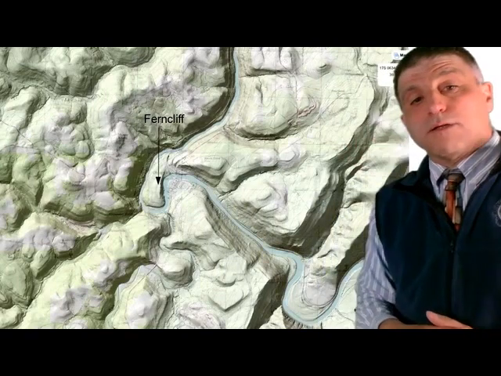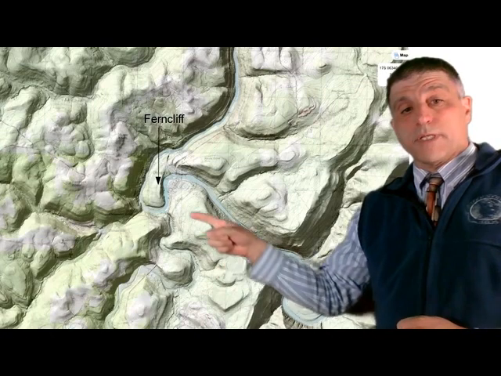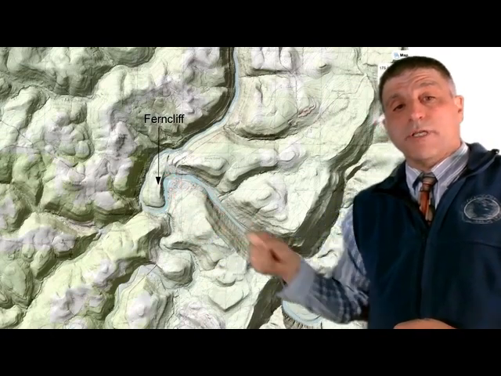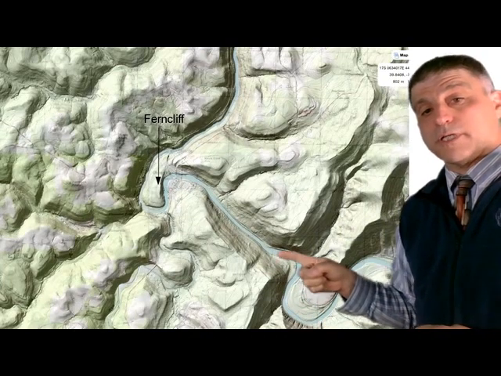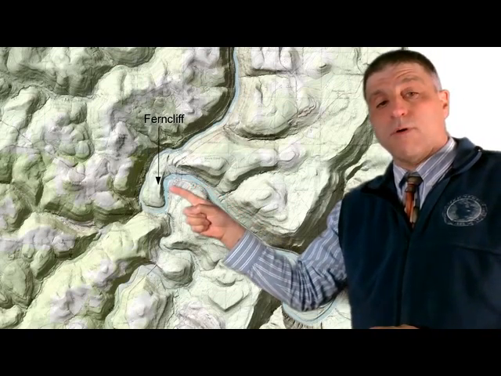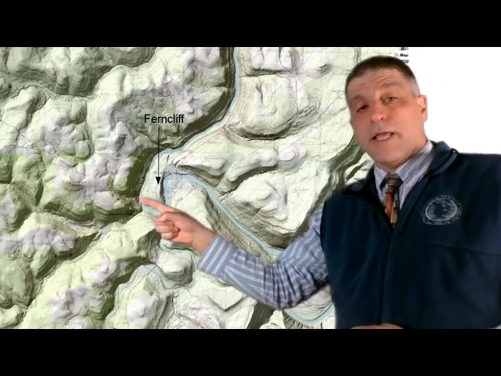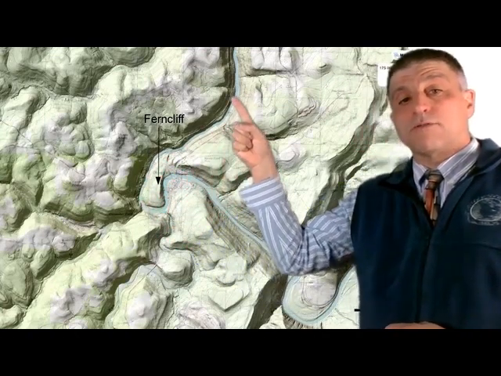Now, the Ferncliff area is located in the heart of Ohiopyle State Park. You can see it right here. It is this peninsula of land in which the Youghiogheny River is flowing from the south to the north here, comes up here, wraps around the town of Ohiopyle, which is right there, wraps around this peninsula, and continues flowing north up towards Connellsville and then ultimately to Pittsburgh.